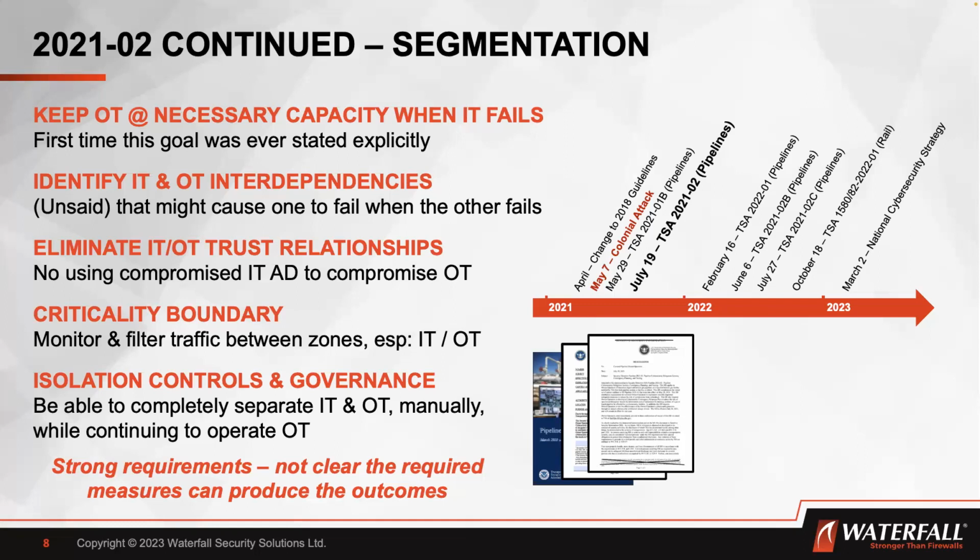And there was a bunch of extra rules that went into that IT-OT interface. Really, what is the IT-OT interface? It's the boundary between the control critical automation system and the business automation that you see on the IT network. At that boundary between two networks that have very different consequences of compromise, the directive said you've got to do extra intrusion detection, you've got to do extra protections of a number of kinds. I mentioned that on the bottom already. You have to be able to completely separate.